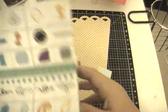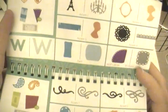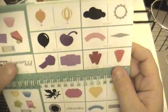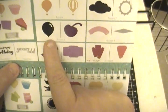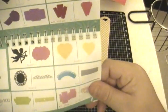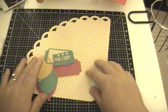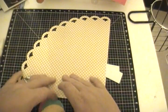I pulled out my Artiste cartridge and found a little cone holder on page 42. It said to cut it at 8 and a half, and I did cut it at 8 and a half. I also wanted to cut out some balloons, which were on page 70. And I cut out tickets that say Admit 1 — I'm going to be honest, I don't think those were from this cartridge. I'm not sure where I got them.